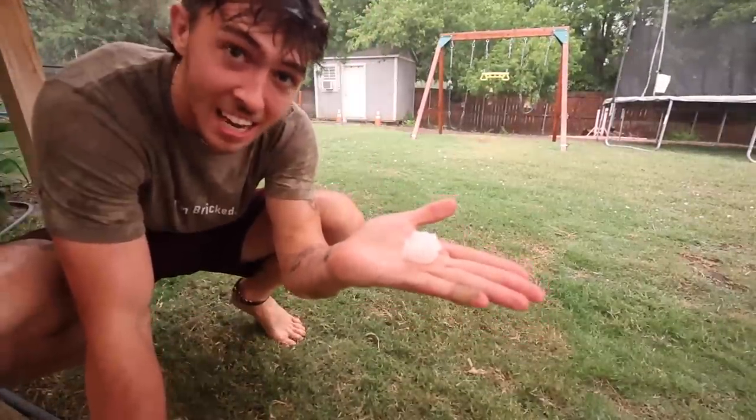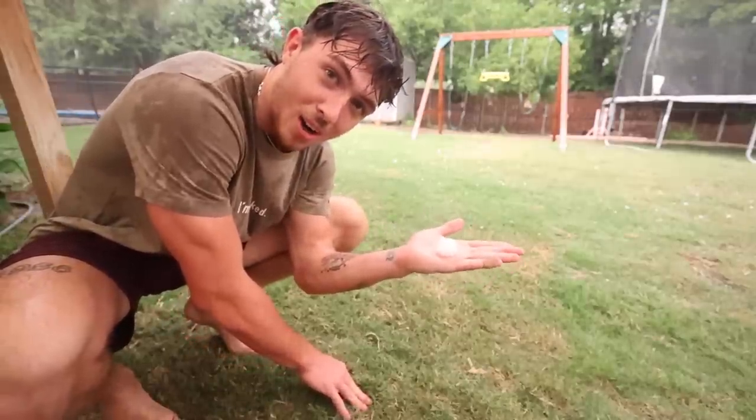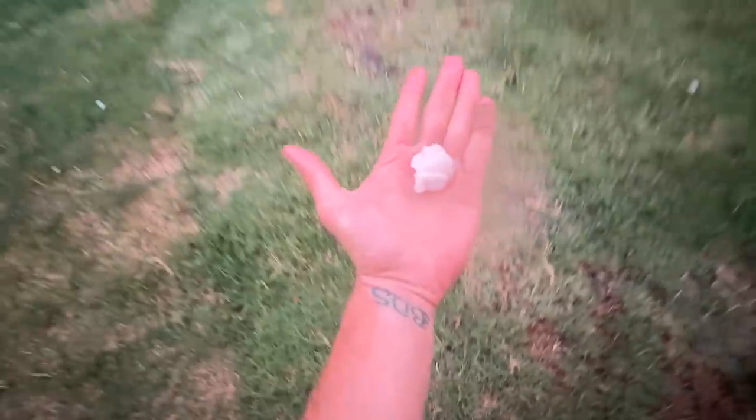Look at this, do you see the size of that? That's hail coming down from the sky. It's destroying my cars. That's huge. All the animals need to go inside. I gotta go check on them. Okay, get inside. Go. Everybody good? If I get hit by one of these in the head, it's gonna suck. There's hail everywhere. It's huge. No bueno. It was just sunny. I'm gonna have to make sure none of the animals come out because I'm not trying to pay for vet bills. This sucks. Well, now that that's over, we're home.